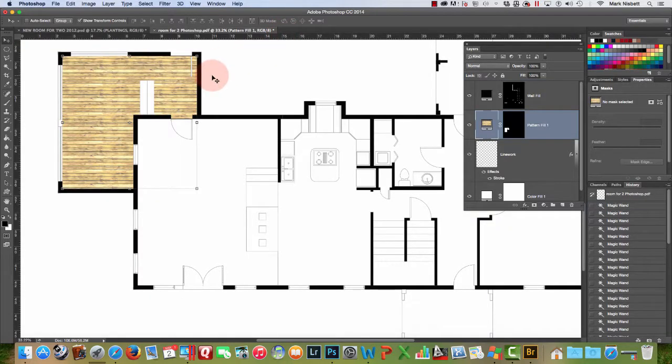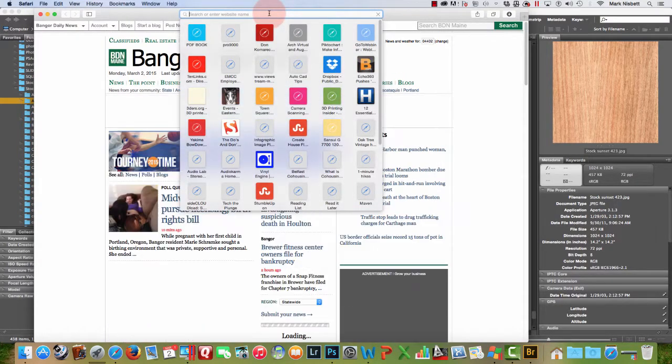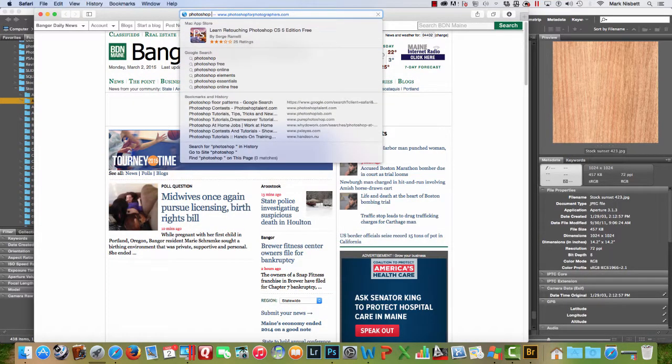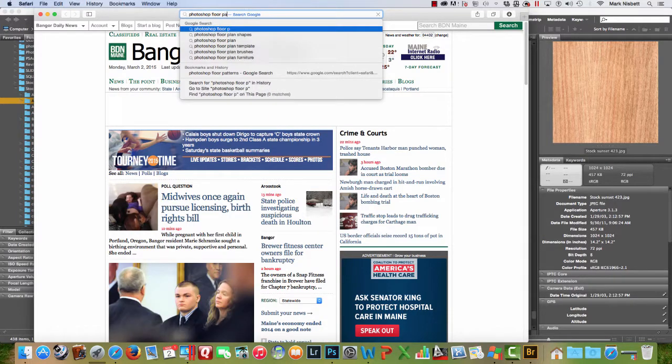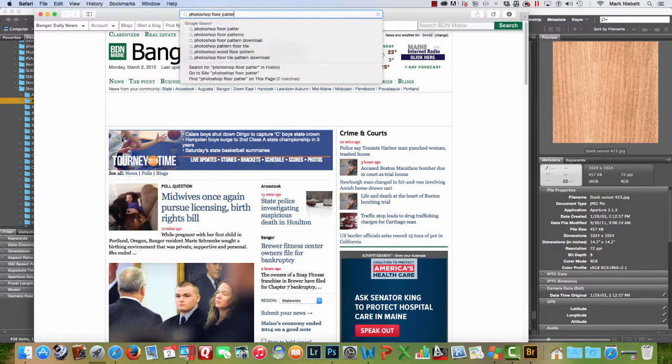So in order for us to save time on this project, I've put into all of your Dropbox folders some patterns that are already predefined for us to make our lives a little bit easier. So on the internet, you can go out there and find, let's just go, Photoshop floor patterns.